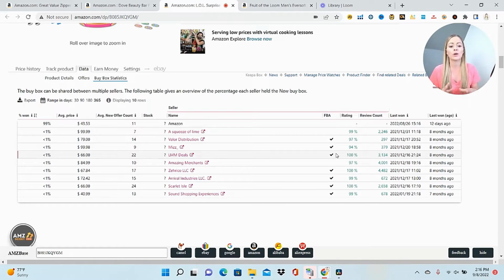So this is really important to look at to know, number one, what does the graph look like? Does everything look steady? And number two, if things are selling well, who is getting the sales? Is it shared evenly? And do I have room to come in and get some of those sales as well? Okay, let's look at another graph and see what's going on with that one.